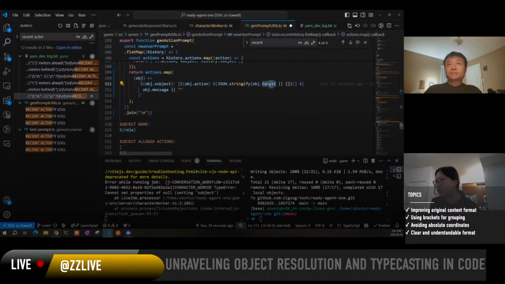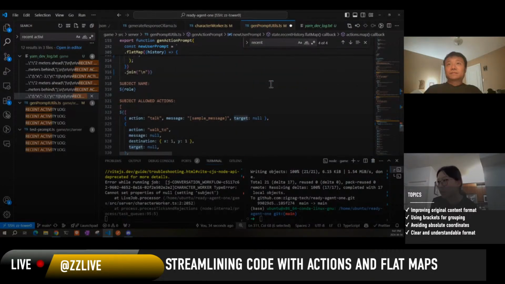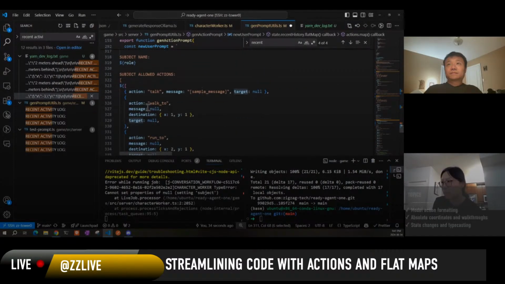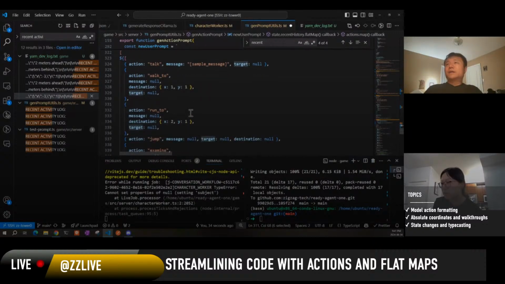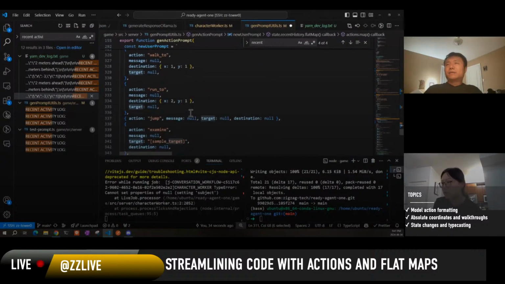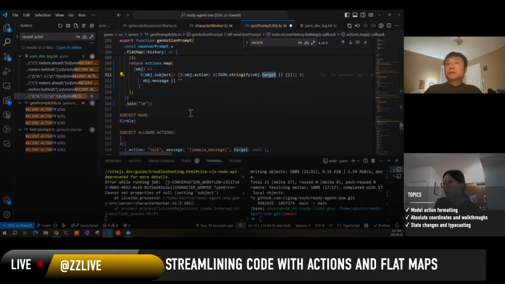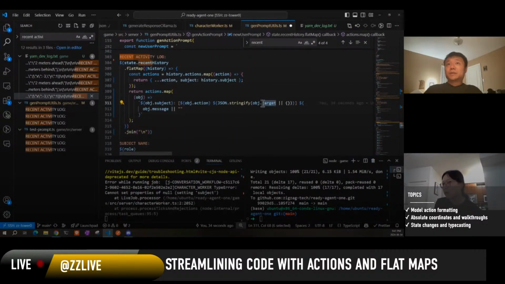Actually, if it has target, does it also allow for destination? Sorry, one more thing. If target is null, why do we have an empty option? That's kind of weird. Shouldn't that be an empty string? Target string.